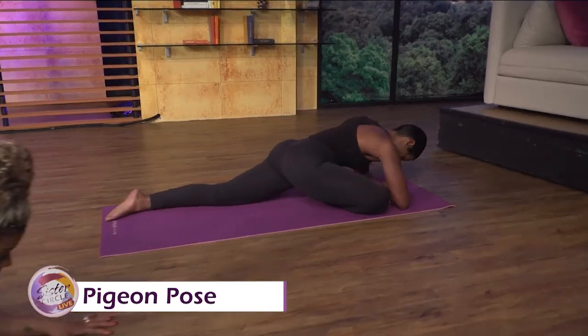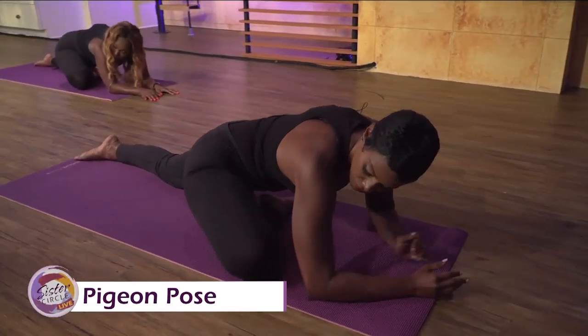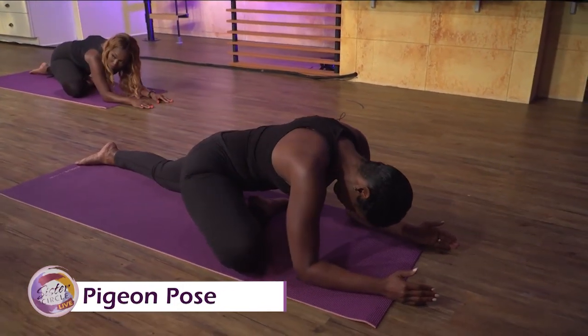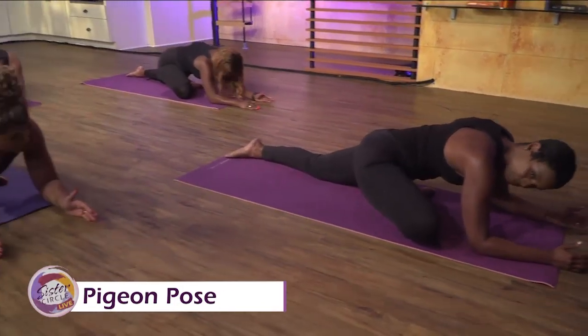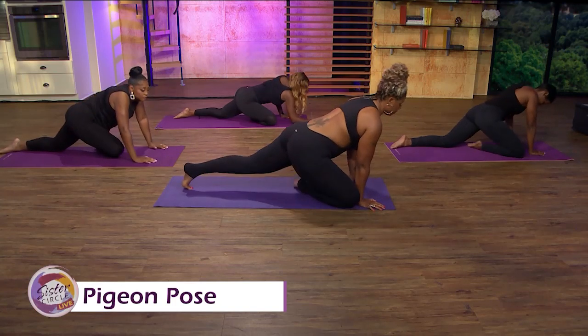Everything is breathing. Hold each stretch for 60 seconds. Try to press your hips into the floor, because open hips is health. A lot of people later in life have injuries in their hips, and it's very, very dangerous — sometimes it leads to death, not to be dark, but it's true. Okay, come back to all fours.